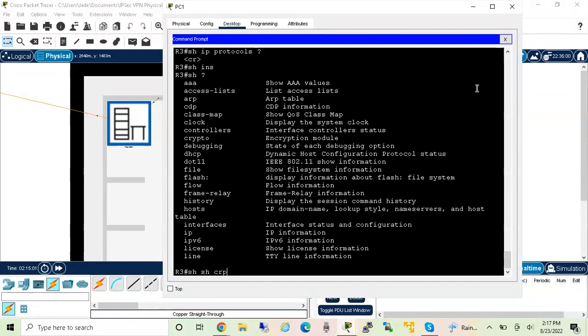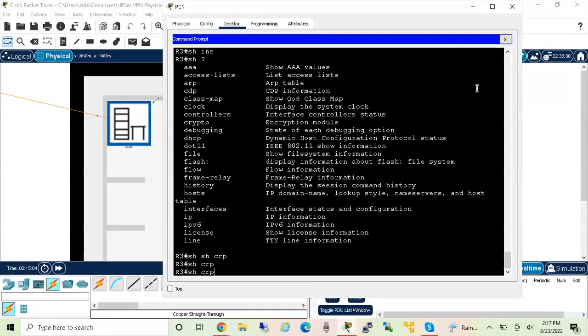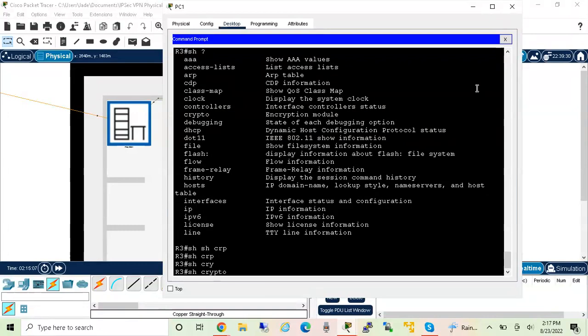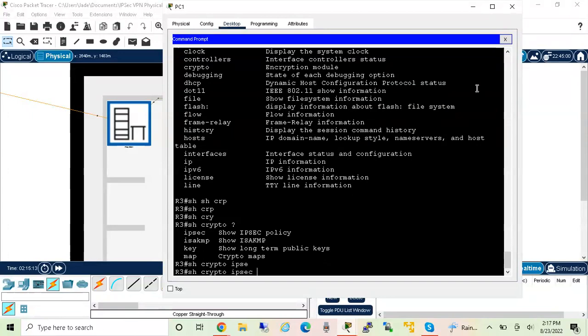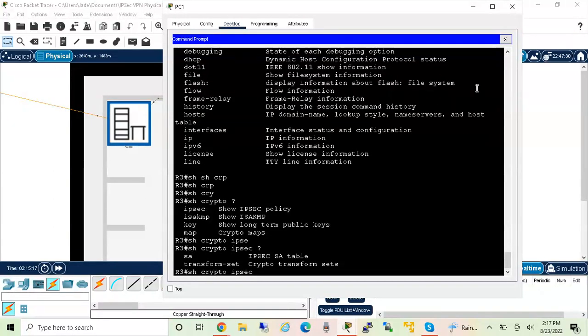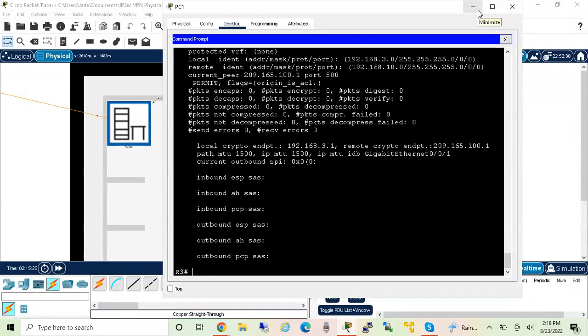Show crypto. Why? Ooh, there we go. Show crypto IPSec. Okay, press enter. See what we see. Make sure our IPSec is up. It doesn't look like it's active yet.